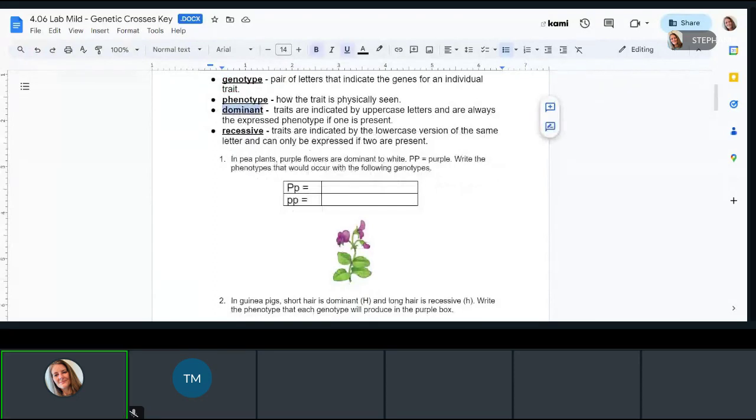Dominant is the trait that usually has the uppercase letters. So those are the ones that are expressed in the phenotype that come out as we see them. And a recessive gene, usually expressed by a lowercase version in the genotype, usually are not expressed. So this would be the dominant gene, this would be the recessive one. Uppercase, lowercase. Okay. So just some terms to kind of review as we go through this.